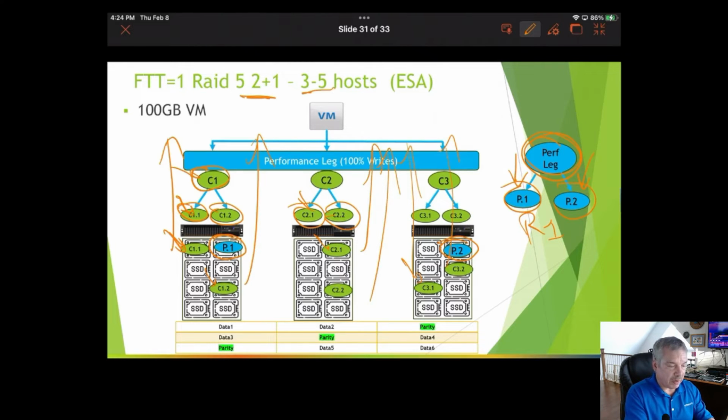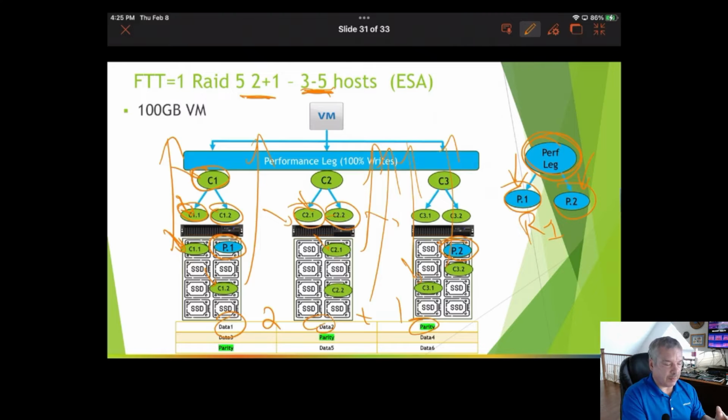This is with 3 to 5 hosts. Now, if you watched my what's new in ESA video, that was, I think, part 1-A. It was an amendment. I talked about the adaptive RAID 5. If you've got 3 to 5 hosts, this is what it does. It does basically a 2 plus 1, so 2 data to 1 parity configuration, so a minimum of 3 servers. Unlike the original storage architecture, where you needed a minimum of 4 servers. It was a 3 plus 1 parity, right? And you didn't have a choice there.